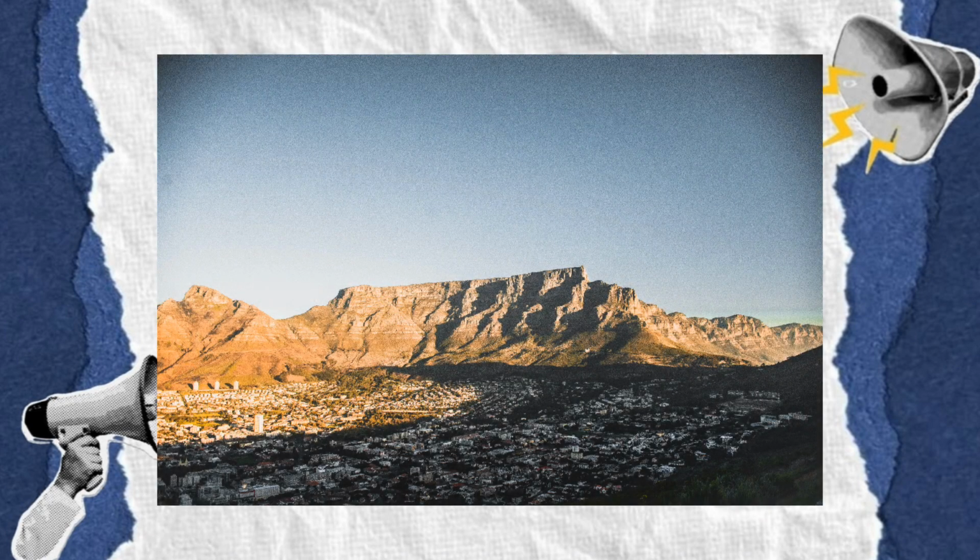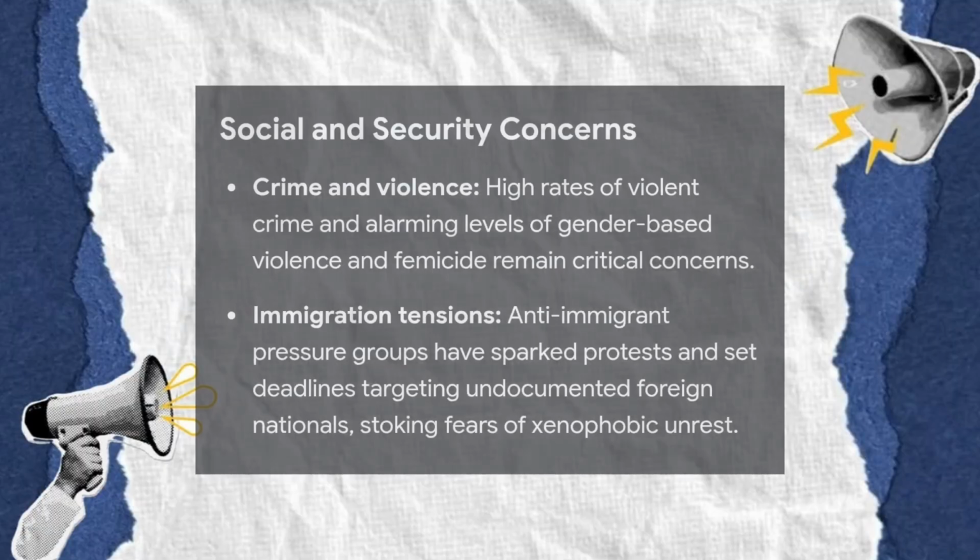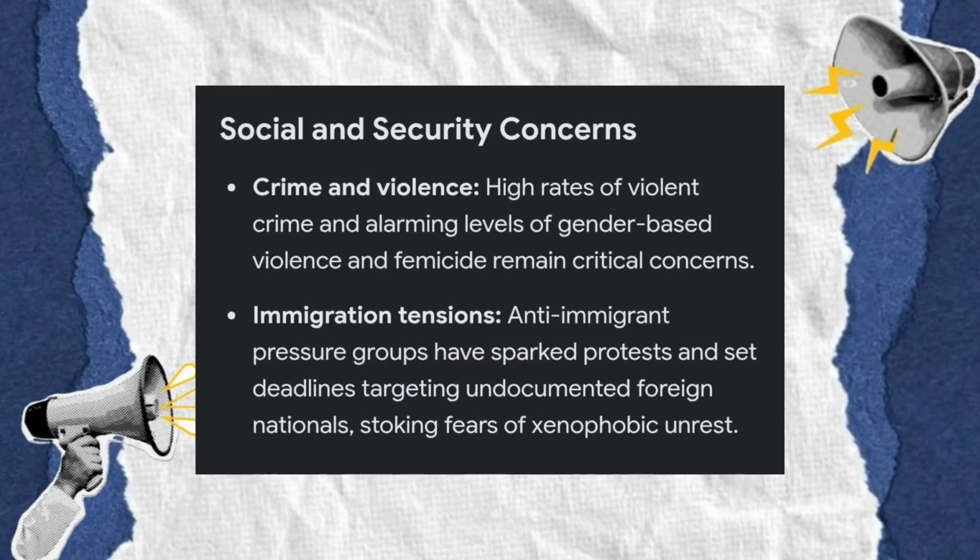South Africa has huge economic potential. It has minerals like gold, platinum, and coal. It has agricultural land. It has large cities like Johannesburg and Cape Town. It has the largest consumer market in Africa with a developed financial sector. So, why are people still struggling? Well, one big issue is unemployment. Another is inequality. South Africa is still one of the most unequal countries in the world.